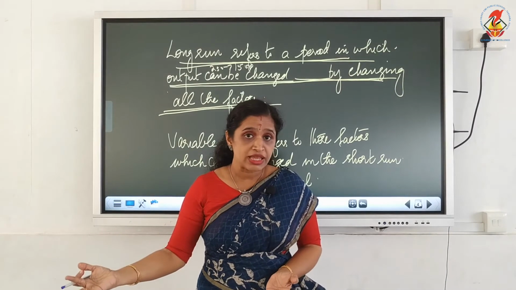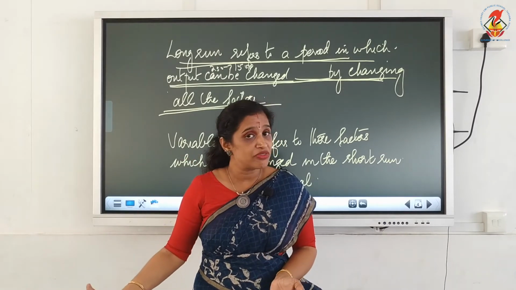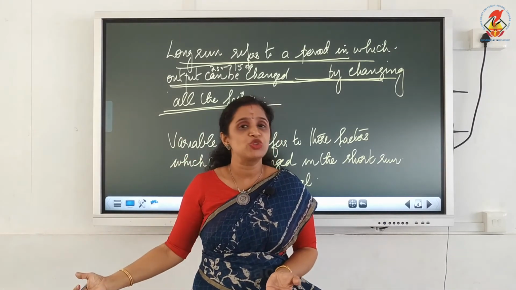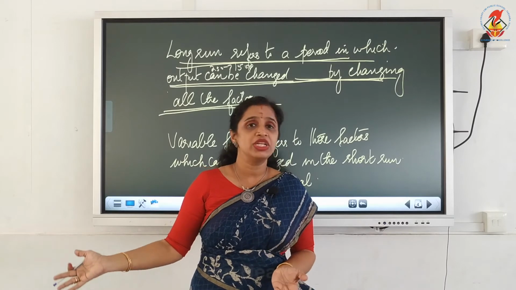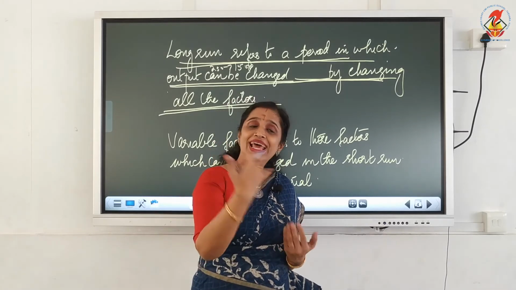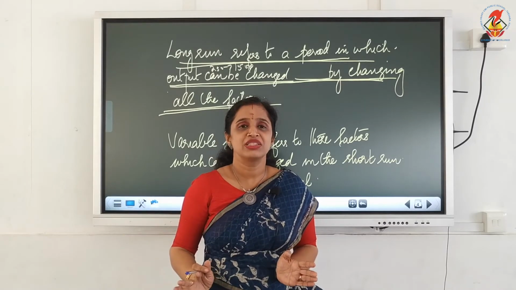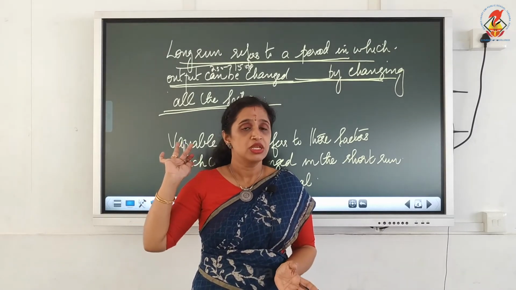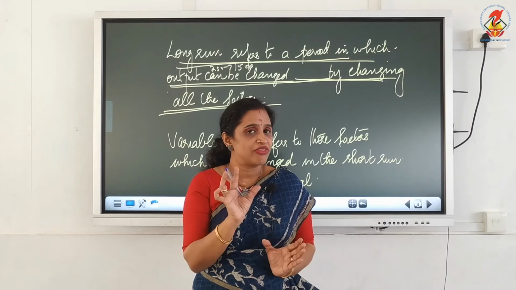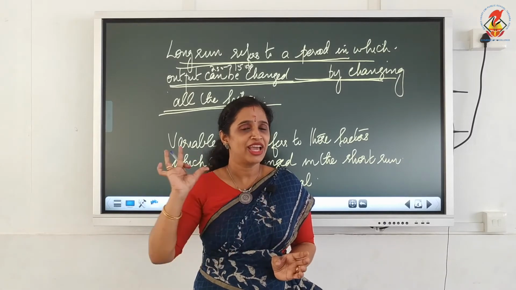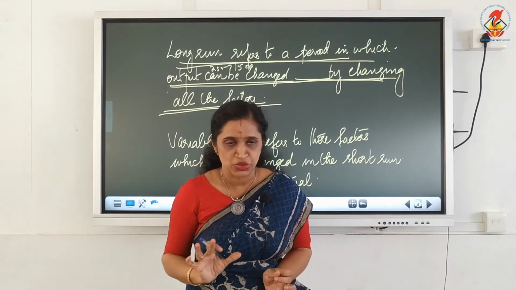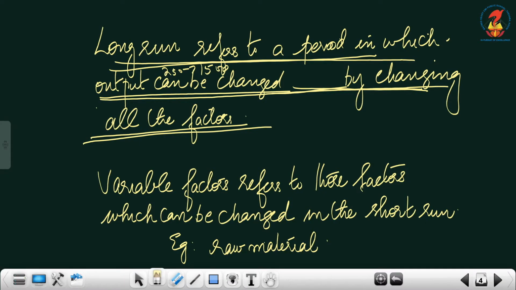The amount of raw materials has to be changed, the number of laborers has to be changed, another building has to be constructed, more machines have to be bought, and new land has to be purchased for constructing the building. All the factors will change in the long run when the business expands. So I hope the meaning of fixed factor, variable factor, long run and short run is very clear to you. Now we will see what variable factors are. Since we have learned short run and long run, we have already learned variable factors. Now try to define the variable factors.